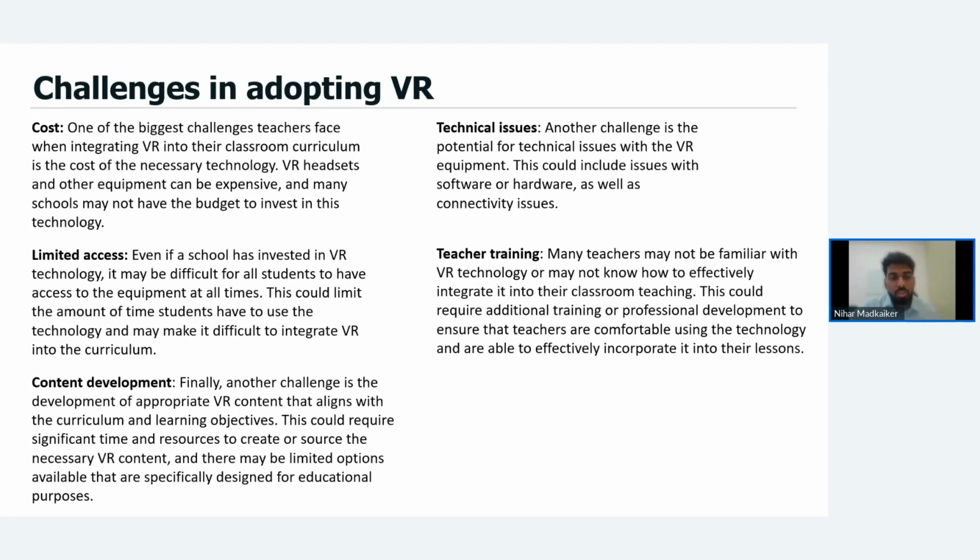There would be limited access to the technology, as the technology is new and the equipment is limited. This is where you need a teaching plan or usage plan to be created, which ensures that all students are taking benefit of the labs that are set up. Technical issues are there in the technology on the market, but a lot of the software and the kind of integration that we do ensures that these technical challenges are at a minimum. But setting up on your own, a lot of the technology can be difficult.